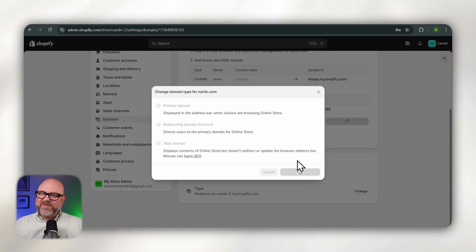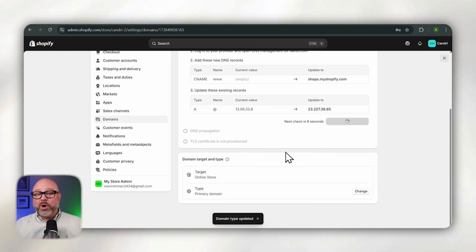Now that your domain is fully connected and your store has a proper online address, the next important step is to prepare the visual structure of your store. This is where your theme comes in because the theme controls how your store looks, how customers navigate through your pages, and how your brand feels when someone lands on your website. A strong theme helps you create trust, improve navigation, and present your products in a clean and professional layout. So, after completing your domain setup, the next stage is learning how to set up your Shopify theme correctly.